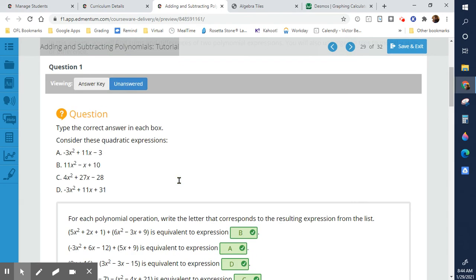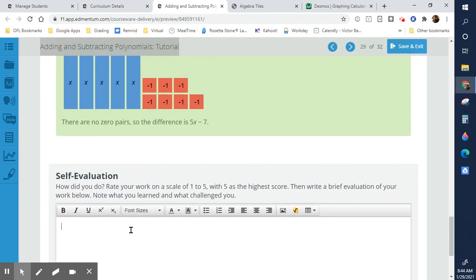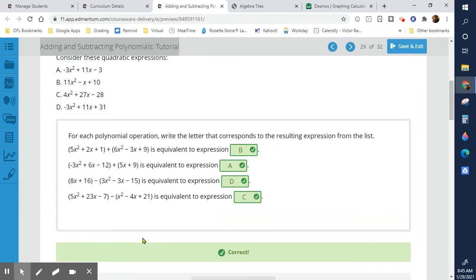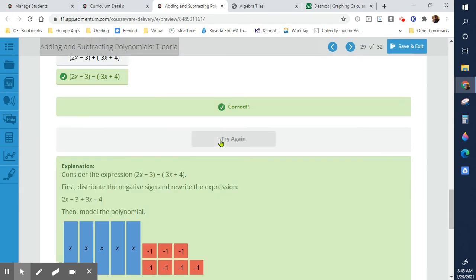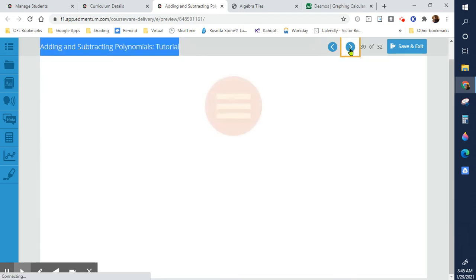Self-evaluation. If you don't understand the algebra tiles, go ahead and write that down. If you're having trouble distributing your negatives, go ahead and write that down. Think about it. Don't just give yourself a number and skip over to the next slide. This is an important part in the learning process, to just sit down and think what you're having trouble with. I'm not asking you to sit there for like 20 minutes. I'm just asking you, go back to the activity or think about this video that I just made and just be like, hmm, I still don't get this. And you can even copy and paste this into the comment section of the video.